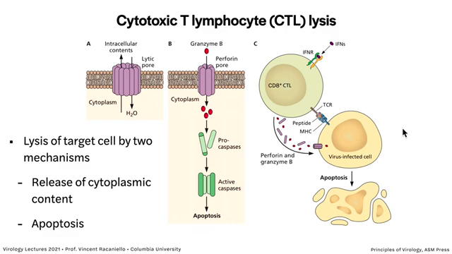How does the lysis work? So again, the CTL is recognizing as foreign this peptide in the virus-infected cell in MHC1. When that happens, the CTL releases a series of products that cause apoptosis. Those include perforin, which is the purple protein here. Perforin, as the name implies, makes a pore in the infected cell membrane. And then a second protein, granzyme B, the red dots made by CTLs, go through the pore into the cytosol, and they trigger apoptosis.